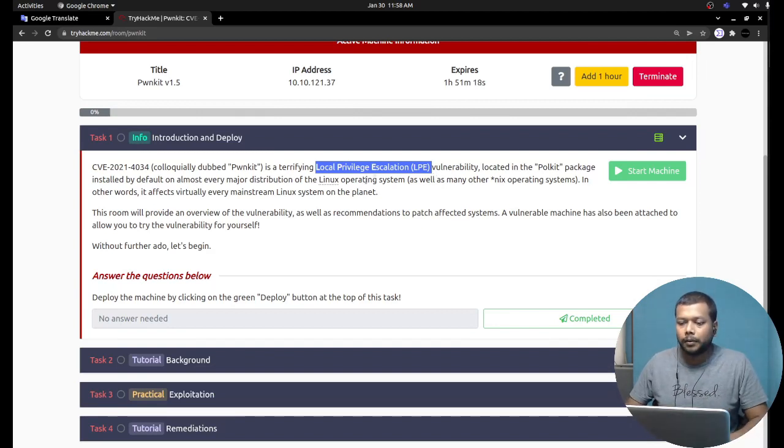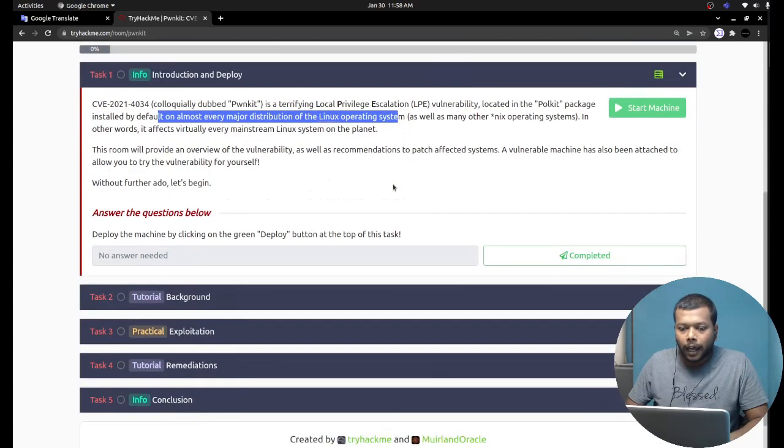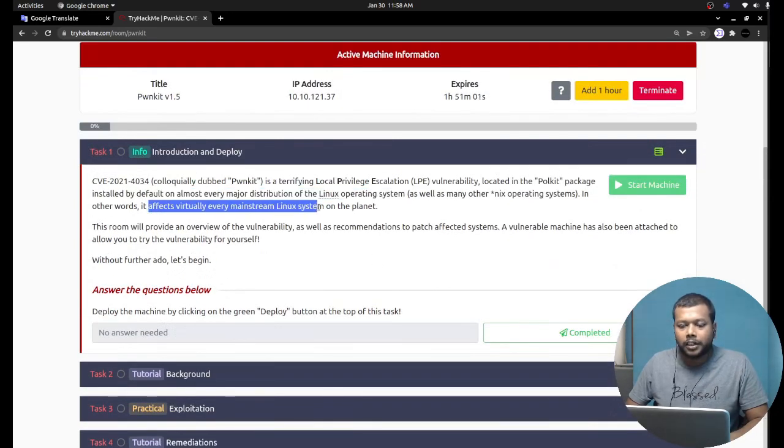That is the prerequisite, and this is the only good factor in this vulnerability. It is located in the Polkit package, installed by default in almost all Linux distributions, as we already said. In other words, it affects virtually every mainstream Linux system on the planet. So almost all Linux systems are vulnerable.